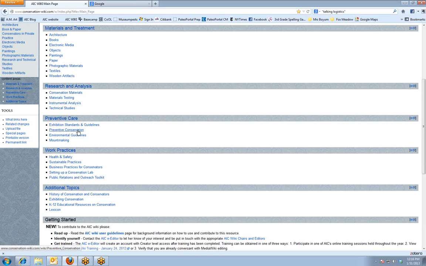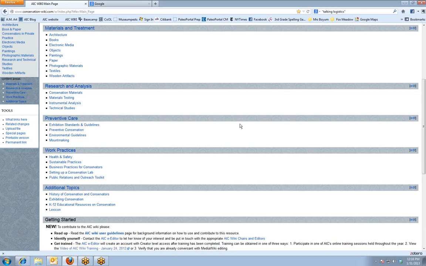The preventive conservation section is going to be stewarded by the Collection Care Network. So there's a lot going on here, and I hope that as we continue to work and develop, there will be more linkages between pages. We won't be reinventing the wheel, let's say, with each specialty group developing.